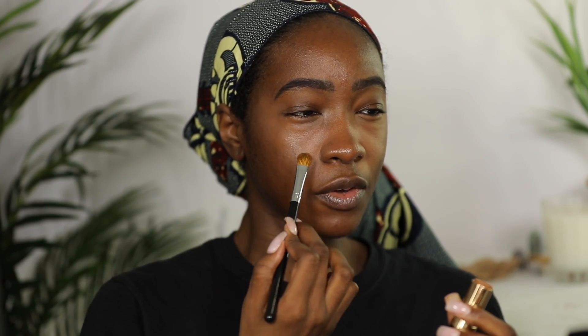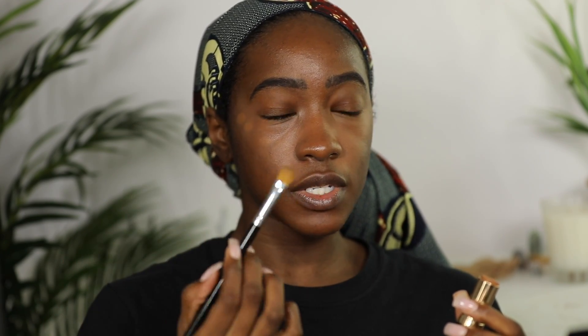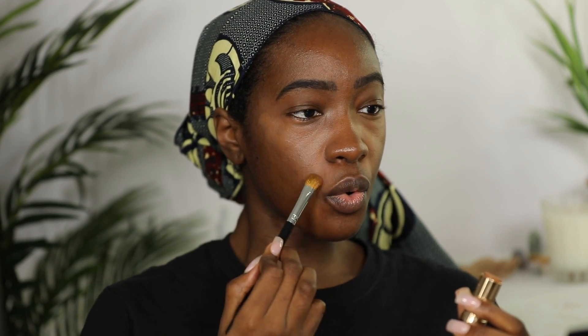Then I'll further blend it in and warm it up with my finger. Now, the first employee said color corrector is kind of like a primer for concealer — but we're not going to do that. Instead, we're going to take a cream foundation stick that is your foundation shade. This one is the Bobbi Brown one in Cool Almond — same shade as my liquid Bobbi Brown foundation — and go over the color corrector to blend it in more with your skin.